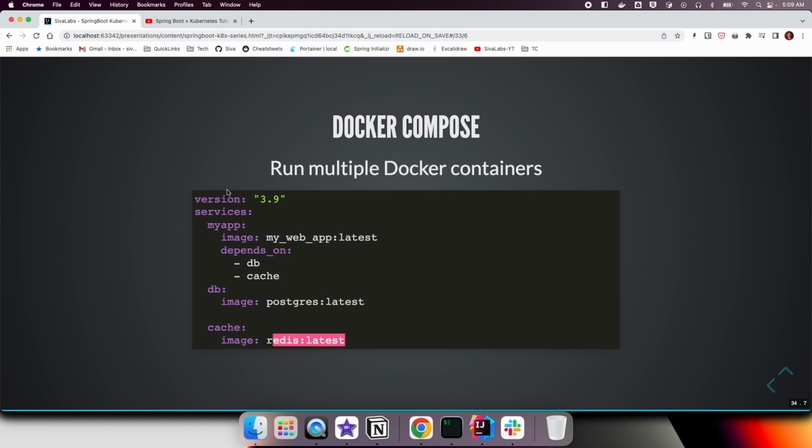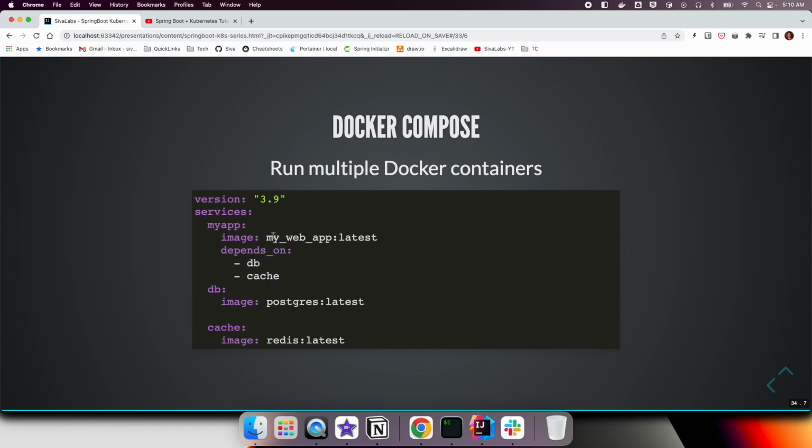Whereas with Docker Compose, you can define in this docker-compose.yaml file, and specify all the services. You want to use a database and the image is Postgres, you want to use a cache server using Redis, and your own application, and you can specify that it depends on DB and cache.